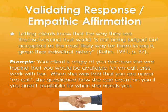Now, in one capacity, a human response where you want to defend your actions may be something to the effect of, well, that's just not my job here, and that's not what I intend to do, and I have boundaries and a personal life as well outside of this job, and while I want to help you, I need to be able to keep those boundaries clear as well. Now, that might be your initial response in your mind because you might feel like I need to defend why I'm not available and why I'm not on call 24/7 for this client. That boils back to your need to defend yourself.